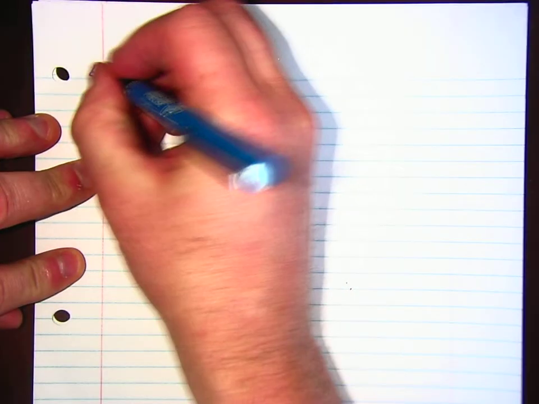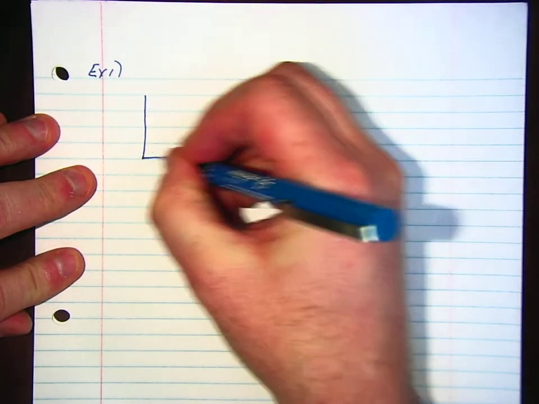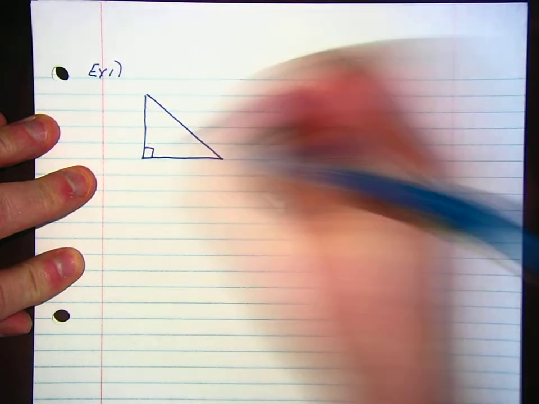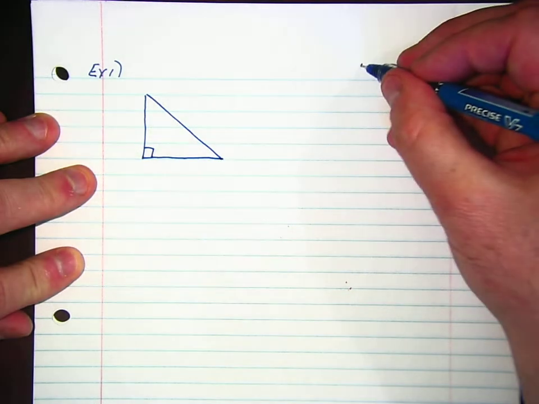I'm just going to give you one to do to see whether or not you're able to get it. All right, so I'm going to give you the same exact figure again. I'm going to give you a right triangular prism. So example 1. I'm going to need to draw that right triangular prism again. So give me a right triangle, same as before. And then just like before, go over and go up and draw the same exact thing again.